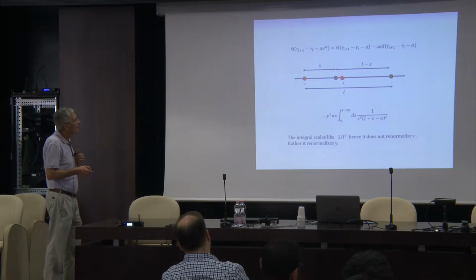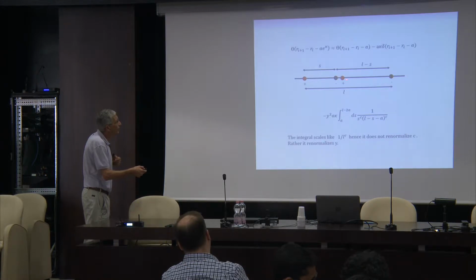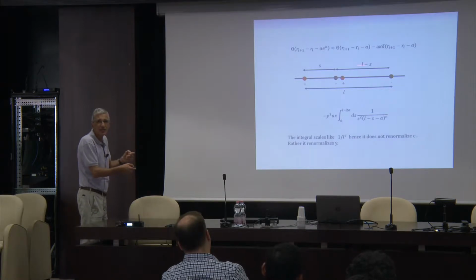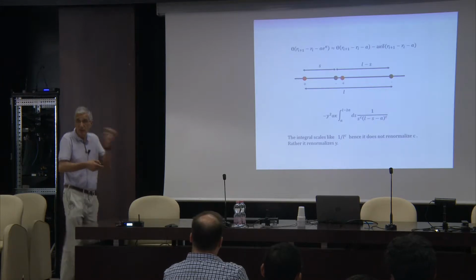Now, in this case, since the charges interact only with nearest neighbor, it's not really a dipole, right? Because this plus does not interact with this plus, and this minus does not interact with this. So I can shift them, and basically that almost doesn't cost any energy. And as a result, when you renormalize and take out this pair of close-by charges, they don't contribute to the effective interaction between these two charges, but they contribute only to the fugacity.